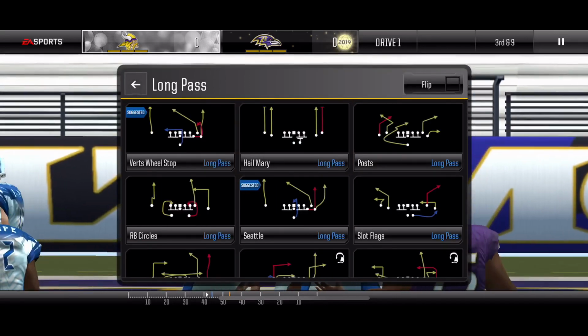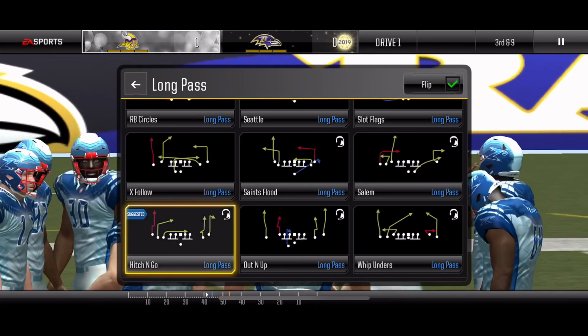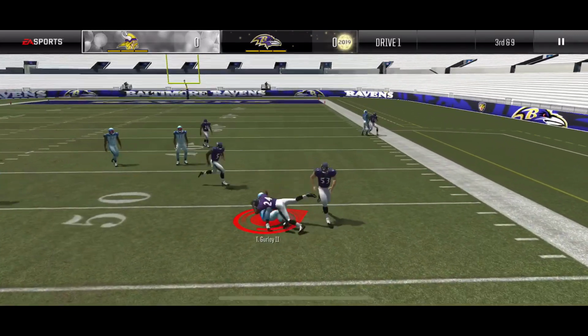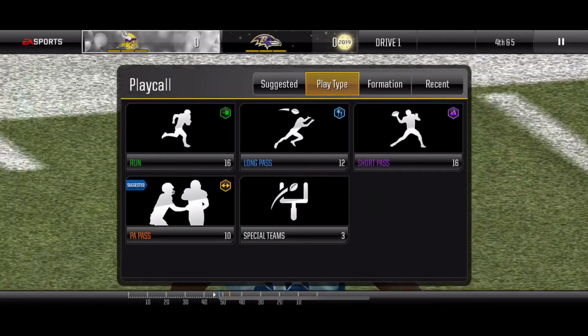So we got 3rd and 9 here. So what we're going to go with is a play I love to run here. Flipped, hitch and go out of the Sean Payton playbook. Main read to the drag next to the tight end, and here we see the drag's going to be open. They're blitzing. We turn it upfield. We couldn't quite turn it upfield quick enough though, so we got a 4th and 5 here, guys.